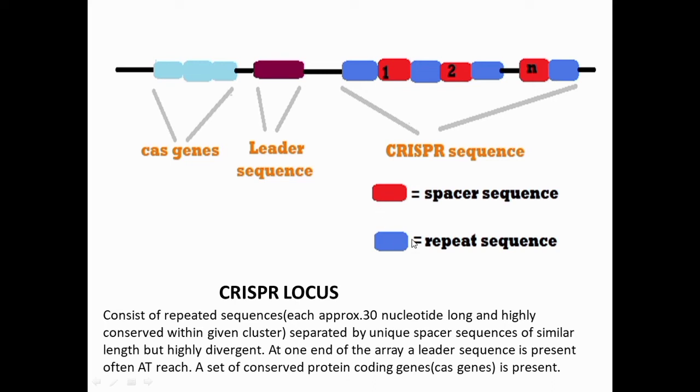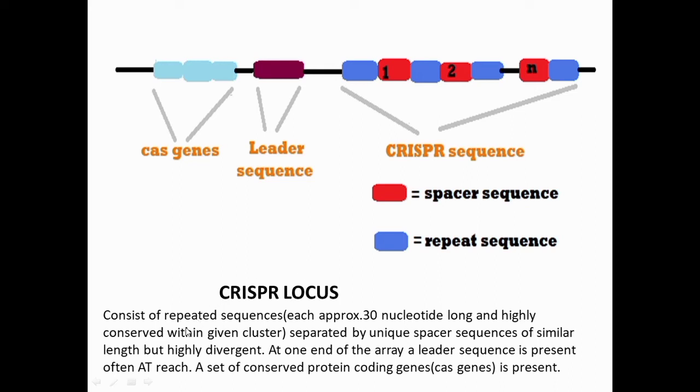Here we have mentioned that the blue part is the repeat sequence and the red part is the spacer sequence. So the spacer sequence is the DNA sequence derived from the bacteriophage DNA. Here we have the Cas genes. These Cas genes are very helpful in this process. They encode certain types of Cas proteins which are helpful for the spacer integration or acquisition process that we'll see further. This is the leader sequence, where generally the promoter region lies. So this is the structure of the CRISPR locus.